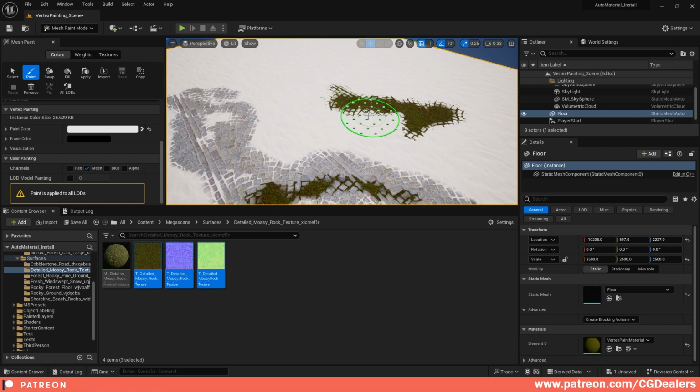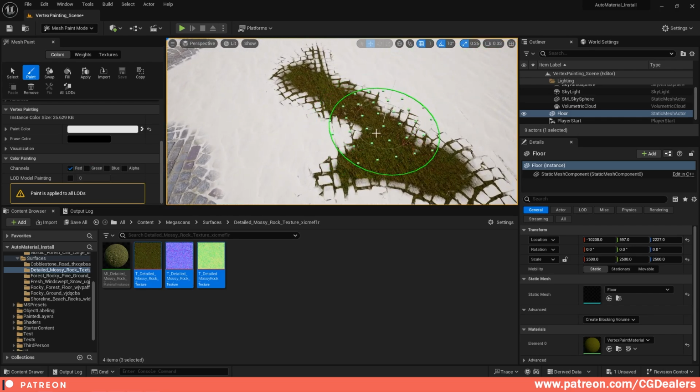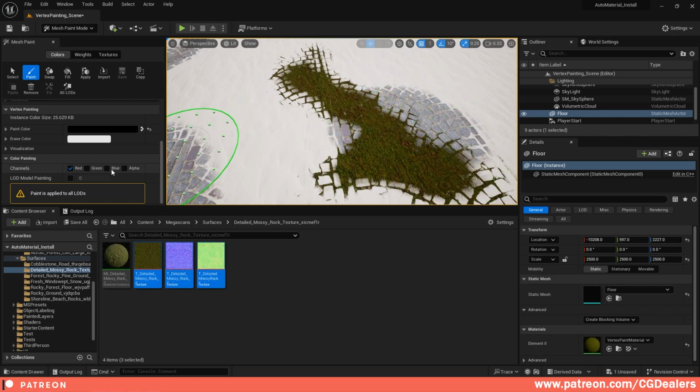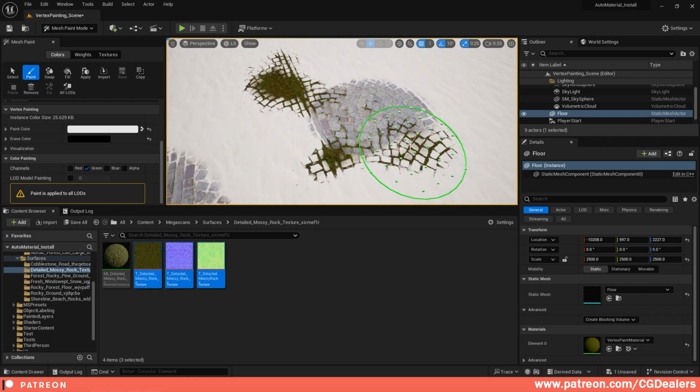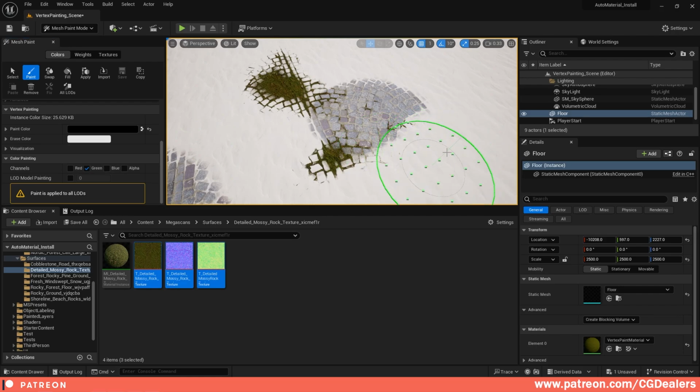But right now I can blend this, and if I go into my red channel and start painting a little bit over here, I can start painting a little stones here. Go into my green channel, I can start painting some moss. Jump into my red channel, let's paint some snow over here. Jump into my green channel, and it is pretty fun, guys.